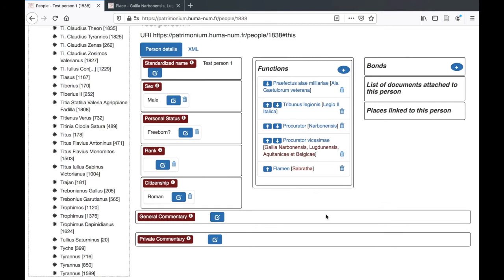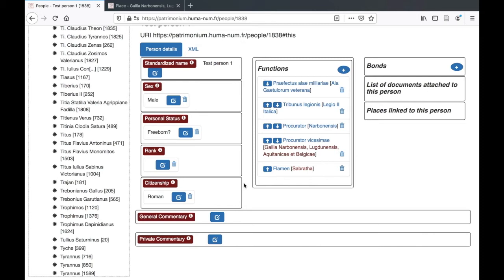So in this example that we did, we can have functions that are chronologically ordered, one after the other, because of course normally someone is prefect before he is a procurator. But what about flamen? Of course, he can have been an appointed flamen, I don't know between the two, but the source just doesn't give the indication.